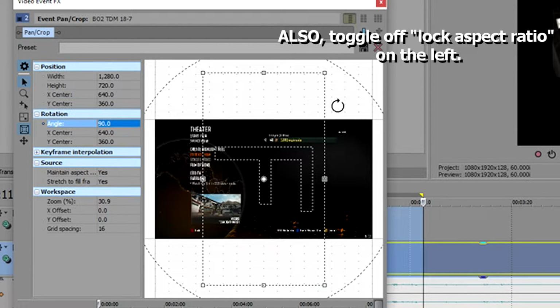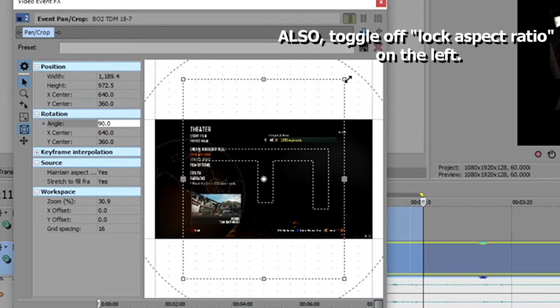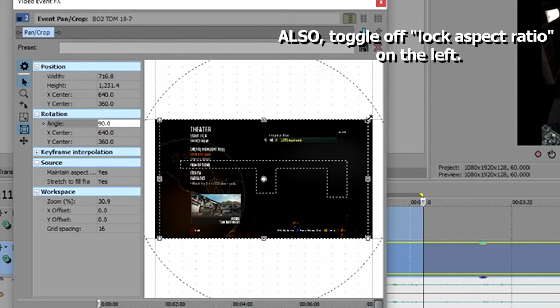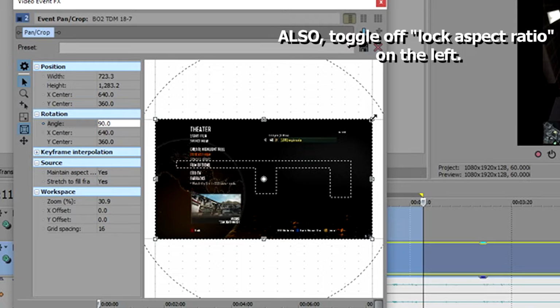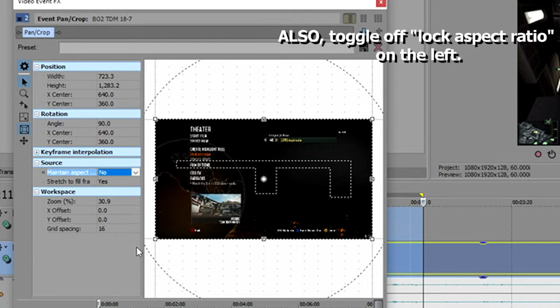So you put that there, but then you want to take control, have it fill up the whole screen. It depends on you. You want to have some black spots. That's pretty much what you want to do right there. But you still have some black bars right there, right? So what you want to do is maintain aspect ratio. You want to put on no, so not taking up the whole screen, right? But if you want them, just put on yes. It's your choice, your video, all right?